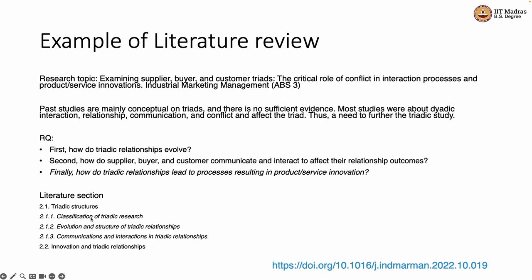How can I classify triad studies? What could be the evolution of the structure? Sometimes the structure could be a two-tier triad or three-tier triad, the network. And they have different definitions of it, and there's the question of how communication and interaction work within the triadic relationship. So this is another breakdown in the detail of the literature review, and then further we talk about innovation and the triad. This suggests how we can do the literature review writing.